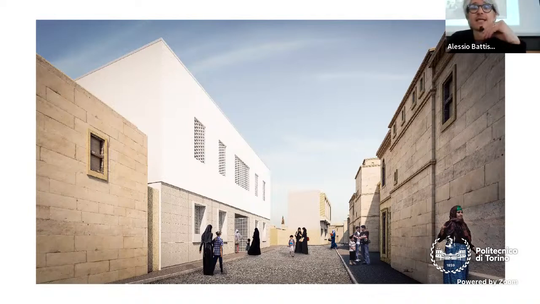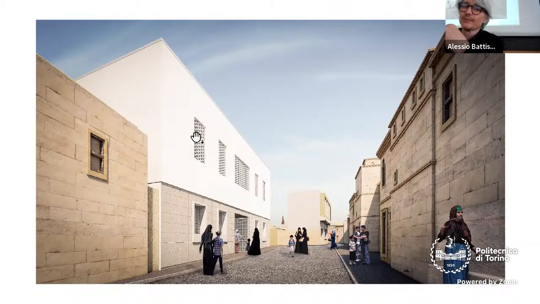As you can see, the privacy is quite emphasized. We are integrated in the historical context where we are. We have a base that works with the same material from which the whole city is made, and then we use a white lime plastering for the upper part, also to reflect the light and not overheat the building.